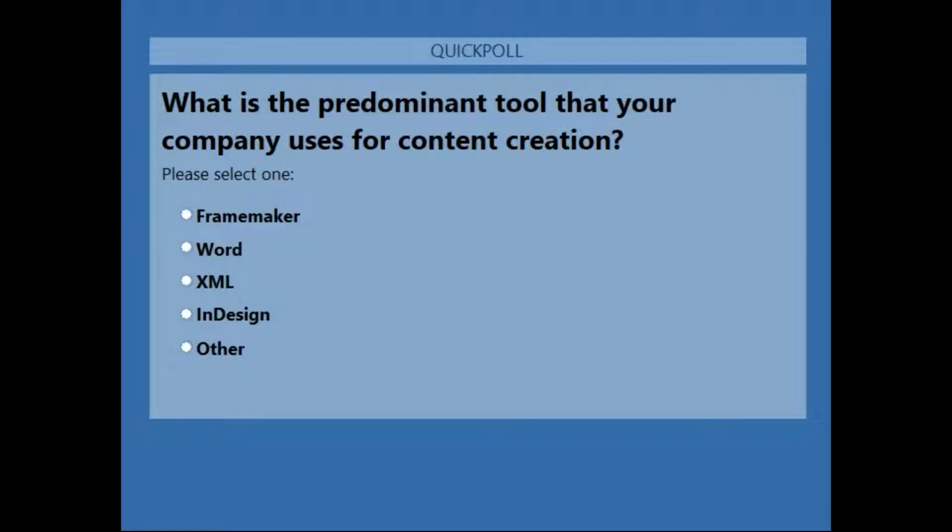Looks like about 40% of respondents so far use XML, about 25% Word, and about 20% FrameMaker, 10-11% InDesign, and then 7% other.